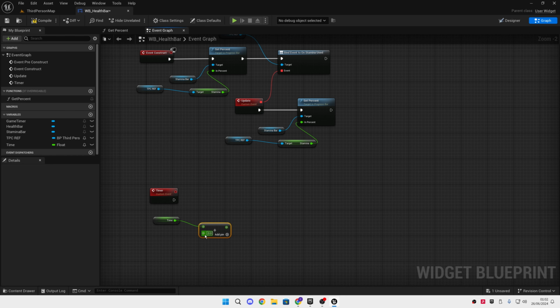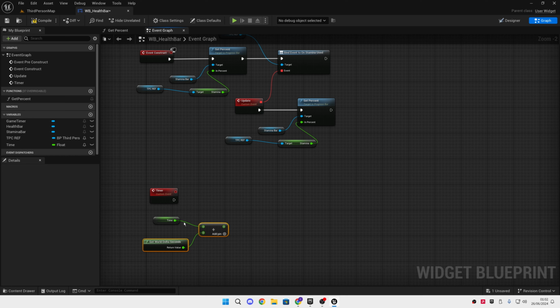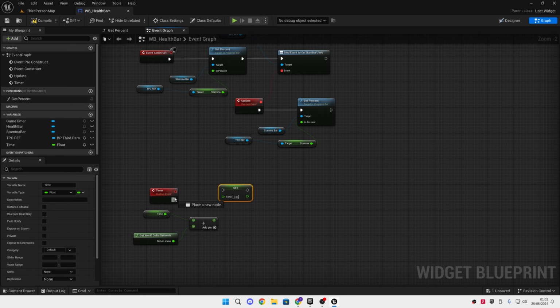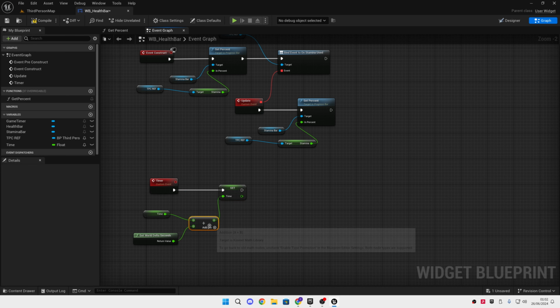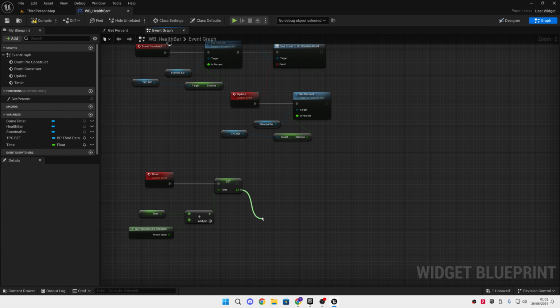And we're going to get world delta seconds. Let's select all this, move it over here, drag out of time while holding Alt, and that'll set the time. So basically what we're doing is converting the world delta seconds into a readable number.